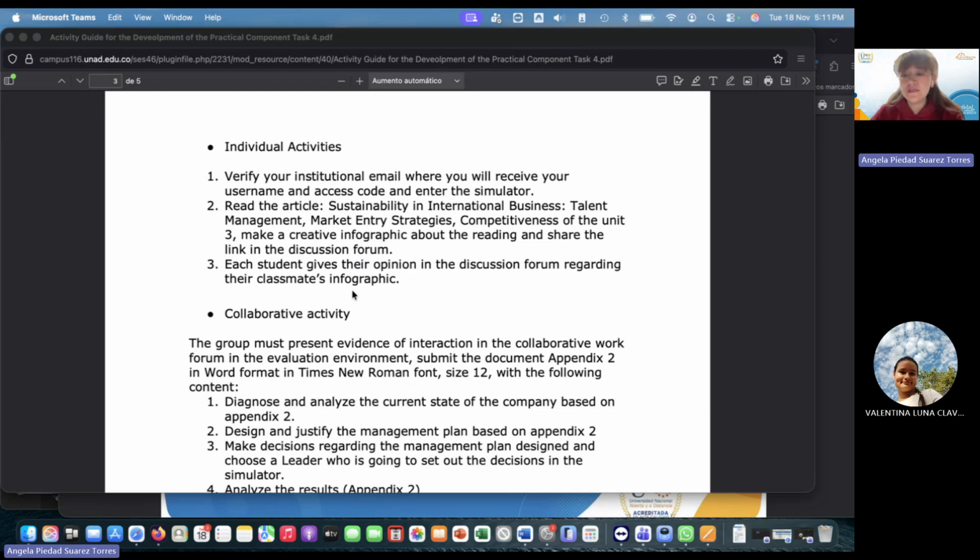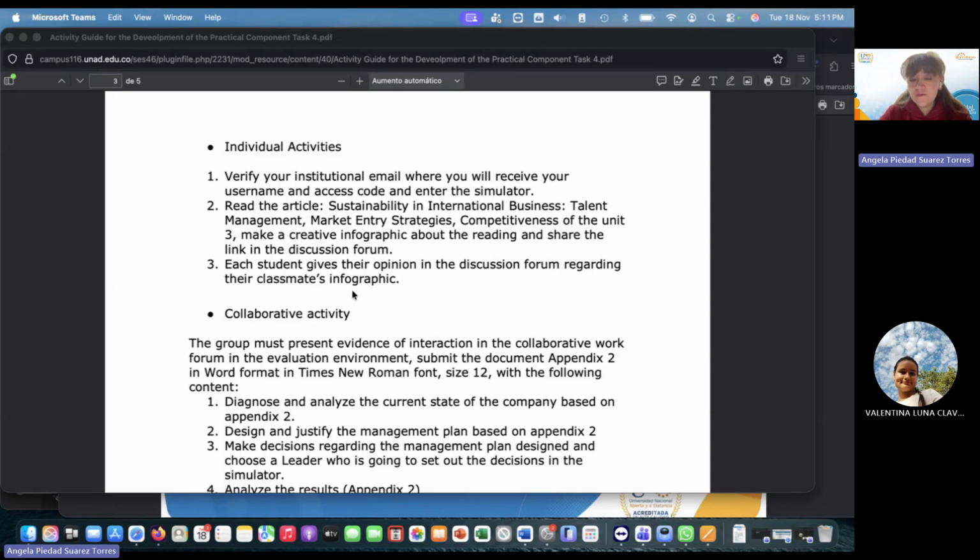First of all, of course, and you already did in the last activity, verify your institutional email where you received your user and access code to get into the simulator. Then you have to read the article Sustainability in International Business, Talent Management, Market Entry Strategies, Competitiveness of the Unit 3.